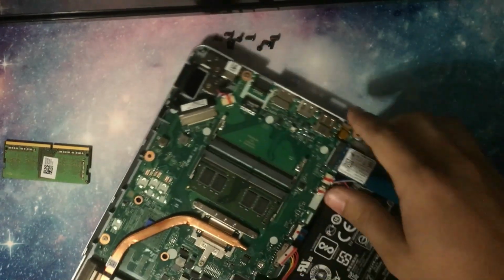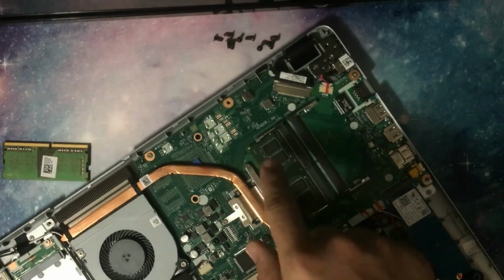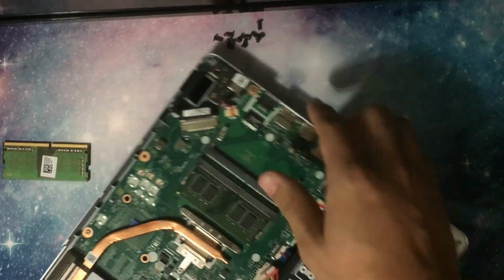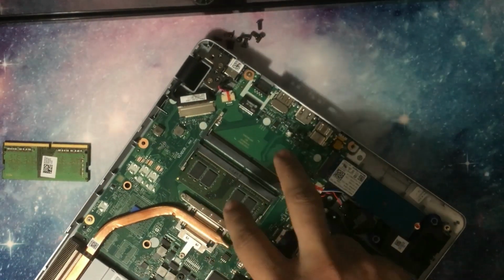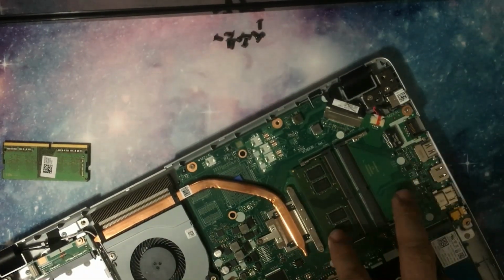And then this other one that I have is just an extra slot. What I'm thinking about in the future is getting another 8 gigabytes of RAM, and so that'll make a total of 16 gigabytes of RAM, so I could take advantage of the dual channeling.